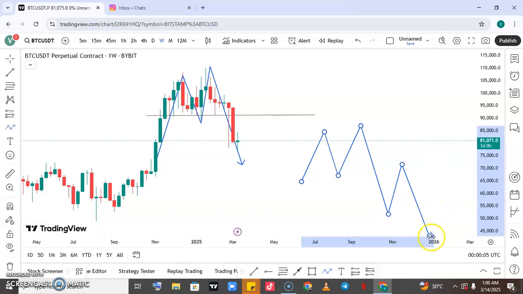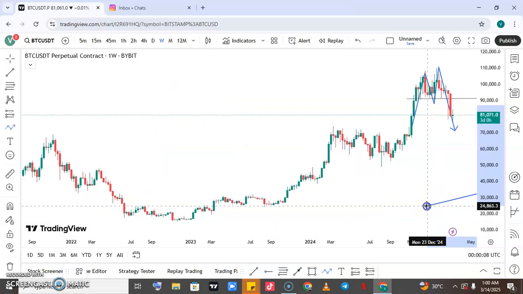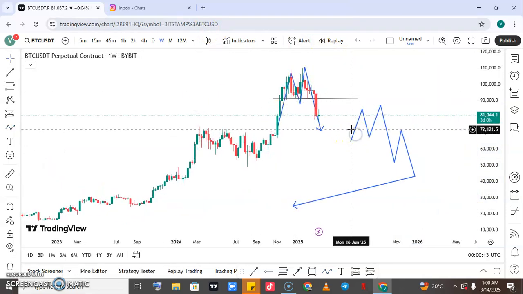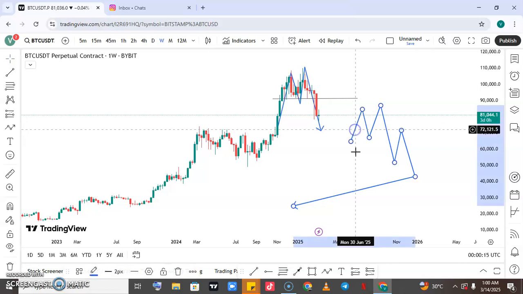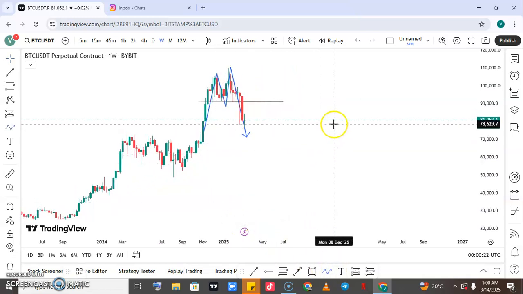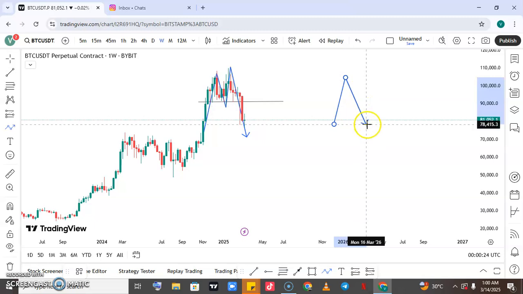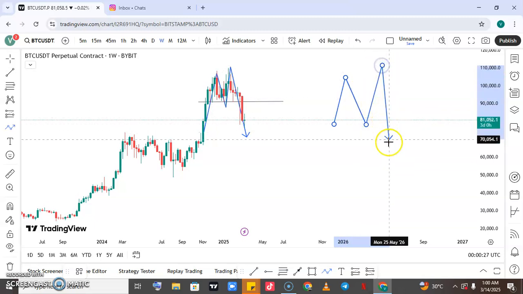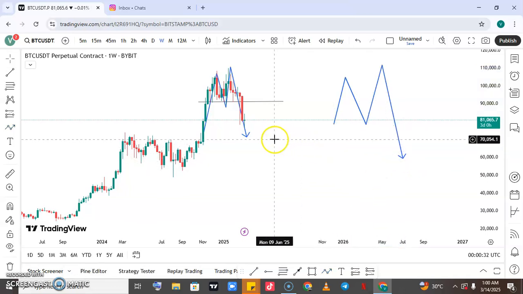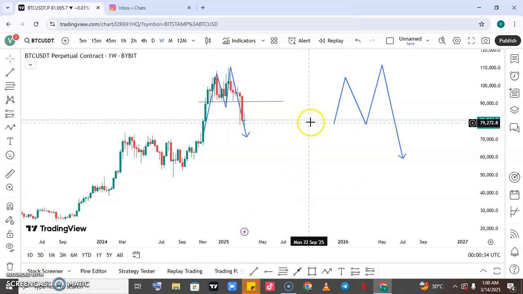Okay, hold on, I'm going to make you understand. I think I drew it in the wrong place. Let me just try and draw this top so you know what I'm talking about. So first thing first, when I see a pattern being formed like this, like the M pattern is being formed, and I see a leg drawn like this, and this is a weekly time frame we're talking about. I mean, the higher the time frame you use in your strategy, the better it is.